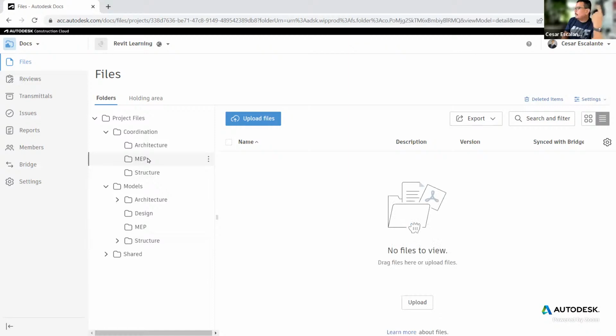I remember the MEP model decided not to use BIM Collaborator Pro, so they are not part of the live editing, but they agreed to share their files for 3D coordination. And so all I need to do is to drag and drop the MEP model from my machine into the portal.